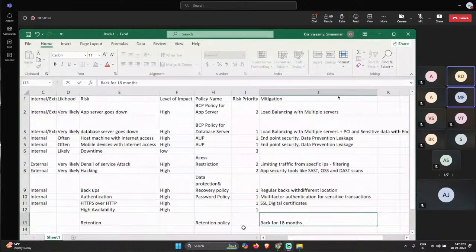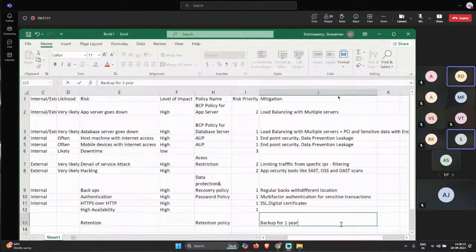We are doing it for 18 months, sir. Fine. What is the retention period? You define it, but put some retention period here. Say 1 year or 2 years, after which you will archive it and move it to a different environment. For now, you're just keeping it in that location. After 2 years, you will still hold the data, but you will move it to a vault or some other location. That's it. Okay.